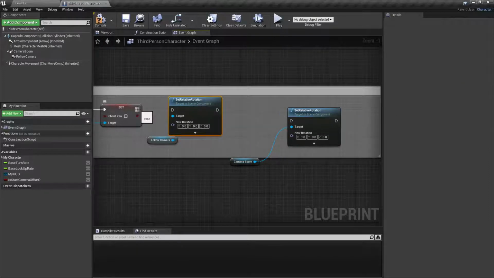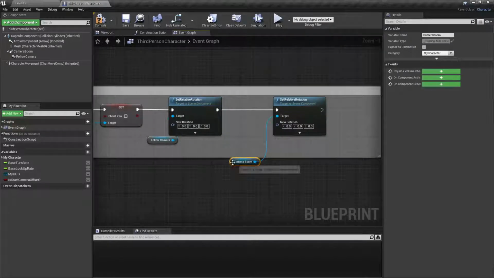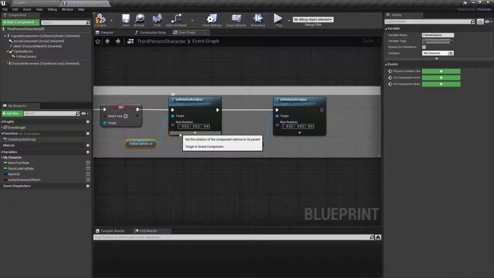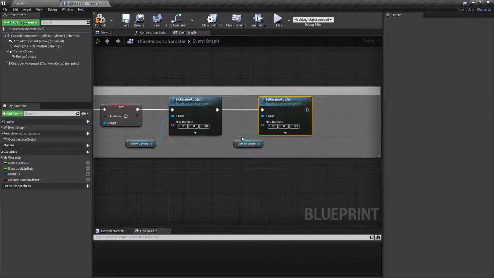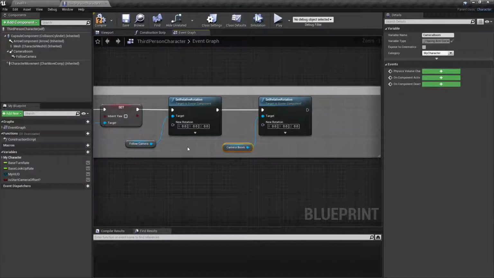Now I already know the values here because I've tested this before, and there's only a handful of properties that I need to adjust. There's actually 5 properties that we need to play around with, which is the rotation of the X and Y and Z, sorry, of the camera, and then the Y and Z rotation, the pitch and yaw of the arm. So I'm going to set up those variables here and set up some defaults, and then we'll play around, and then you can have a look and see what they are.